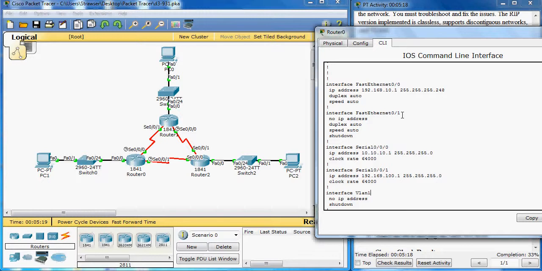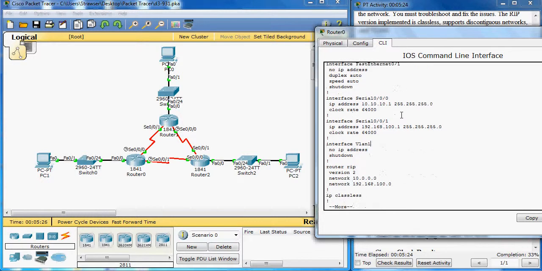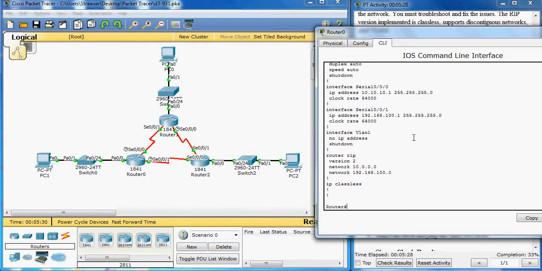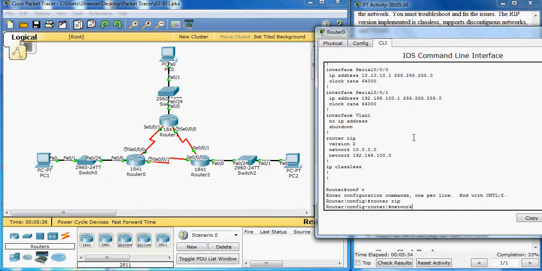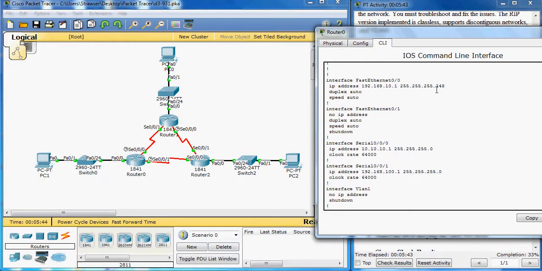So we want to add that network. Router RIP, network 192.168.10.8, and that's because of the variable length subnet mask here. It's a 248, which means there's going to be 8 hosts in each subnet.